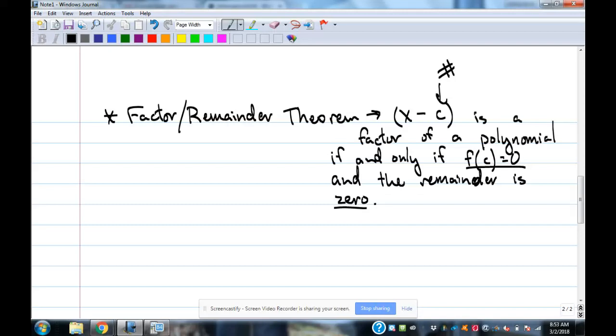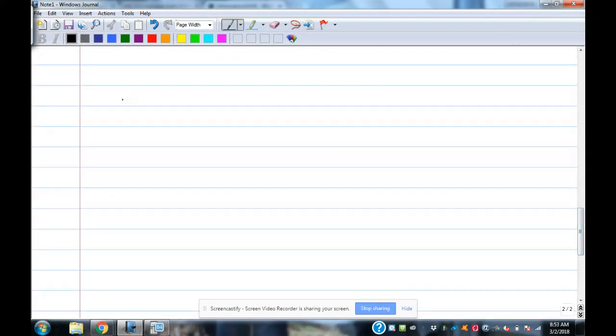If we divide a polynomial by x minus something and we get a remainder of 0, that means that x minus something went into that polynomial evenly. So it's a factor of it. It's the same idea as with numbers, but it's polynomials that we're dealing with here. It's a little more complicated in getting it done, but the meaning is still the same. When the remainder is 0, that means it went into it evenly. So that's what we're banking on happening here. So let's look at an example of this.